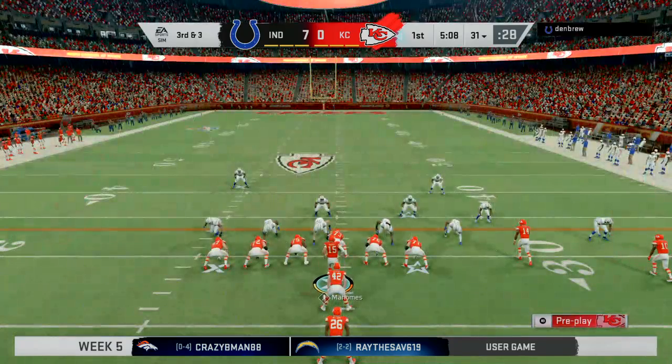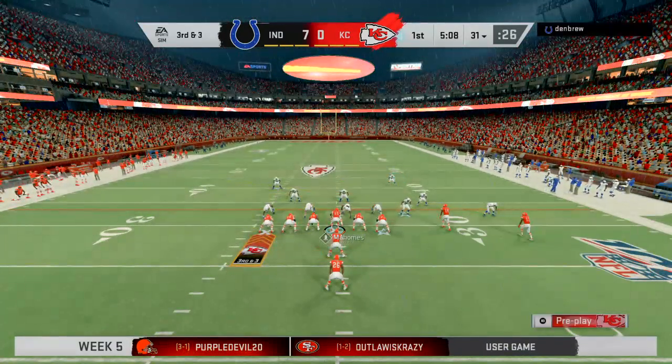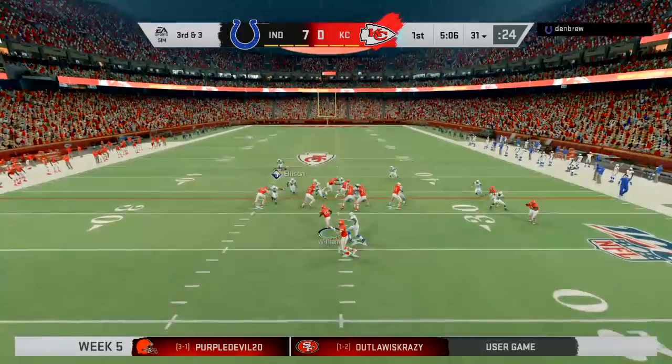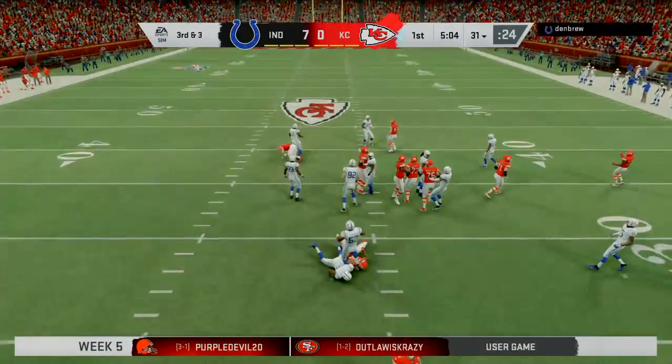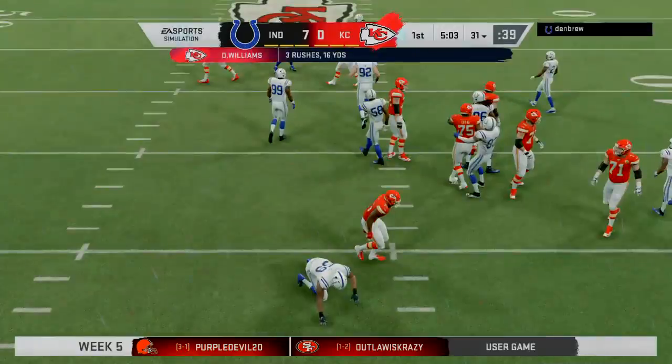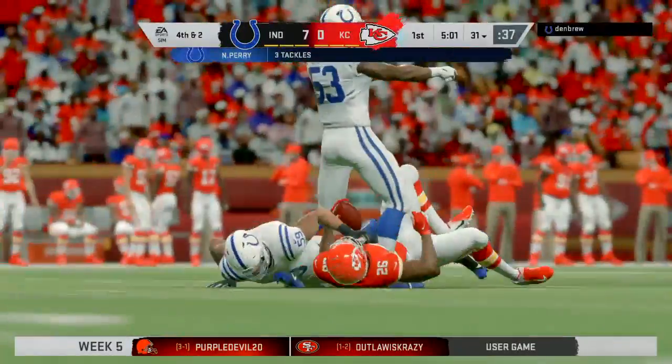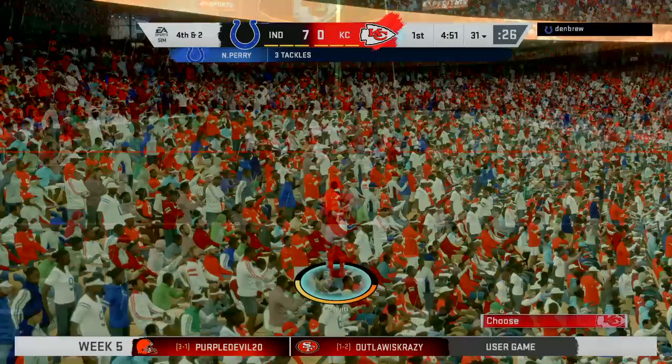So the incomplete pass on the last play, and that leads us to a 3rd and 3. They'll try and run for it. Here's Williams. Yeah, Williams is going to be stopped short of the yellow line. He did not get there. Just a yard on the run there, and that's going to bring us to a 4th down.